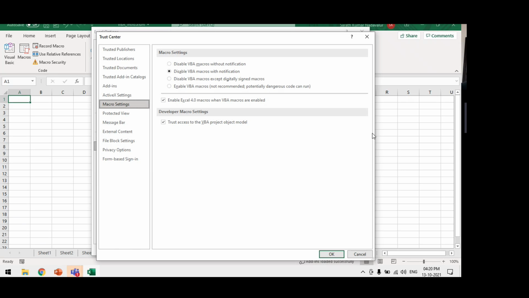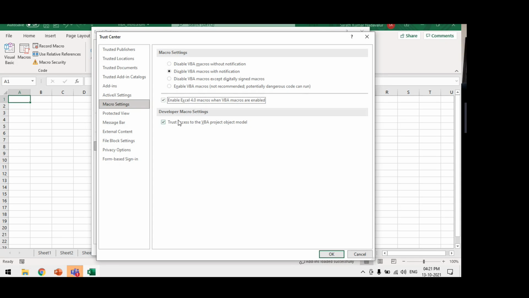Is the option to enable Excel 4.0 macros when VBA macros are enabled important? Yeah, keep these settings. I don't see that one in my Excel. Maybe, mine is updated.